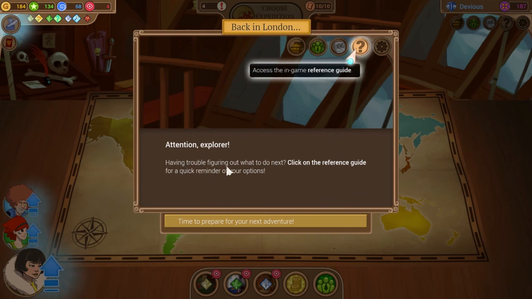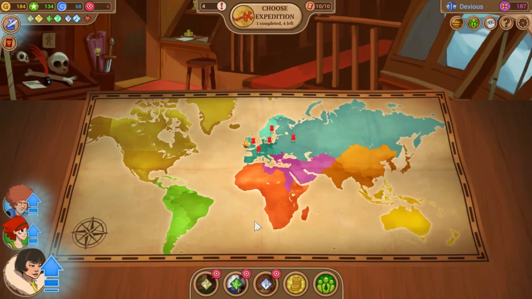Attention Explorer, having trouble figuring out what to do next? Click on the reference guide for a quick reminder of your options.